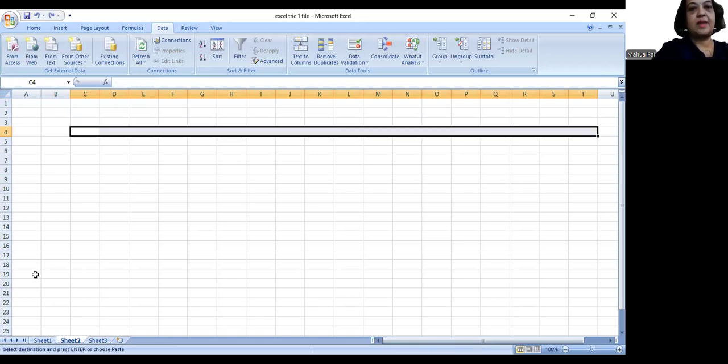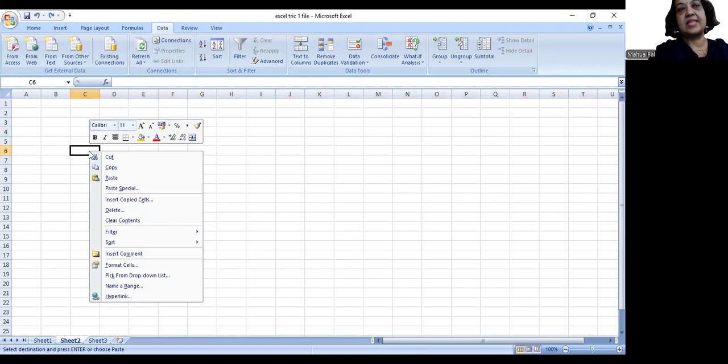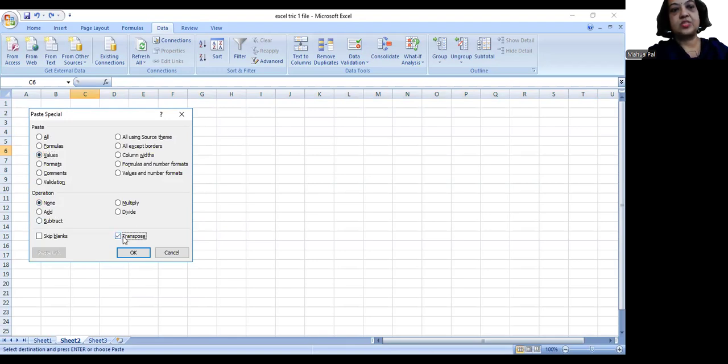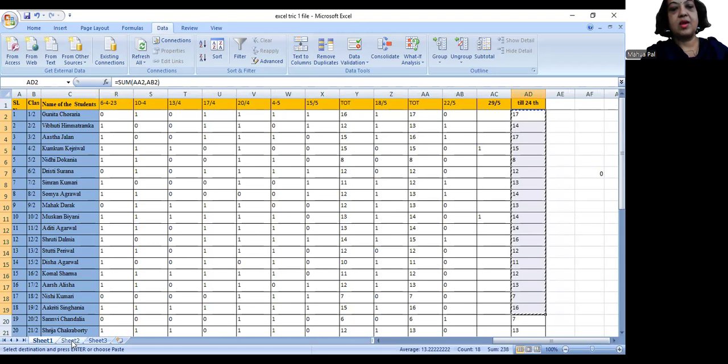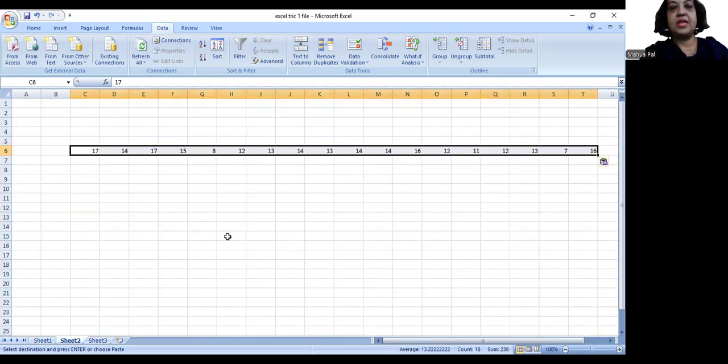Ctrl Z. Once more I am trying it, right click, because I think the values in that particular column were not typed. Those were the formulas. So paste special. Two things I'll do, values and transpose, and OK. So you can see those values which were in columns, now you can see in rows. So any table you can just rotate in this way, rows can be converted to columns, columns can be converted to rows. This you can also do from the feature of paste special.